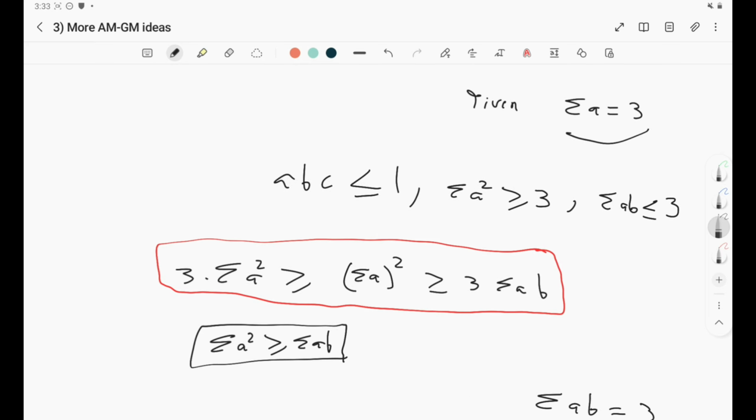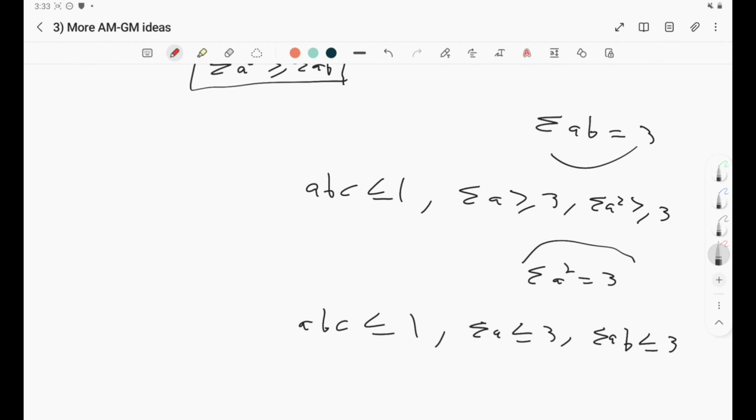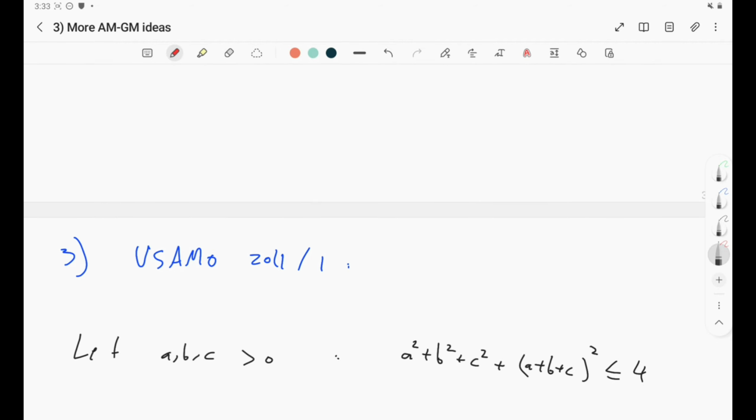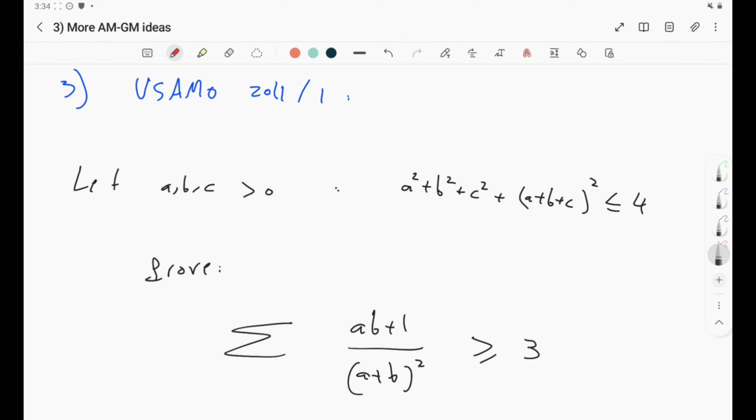Also, if you know sigma A, then you can use this inequality. That's really important. It's a direct proof from the AMGM that you really need to keep in mind, because it also helps you relate sigma A squared to sigma A all squared and to sigma AB. So once you know any of these, then you already know some upper and lower bounds on the others.